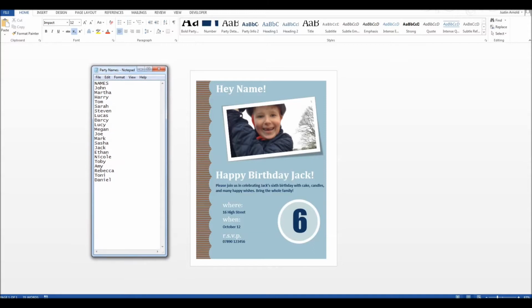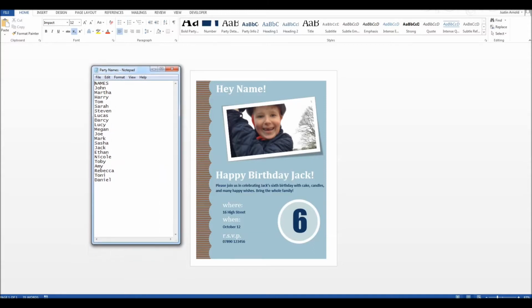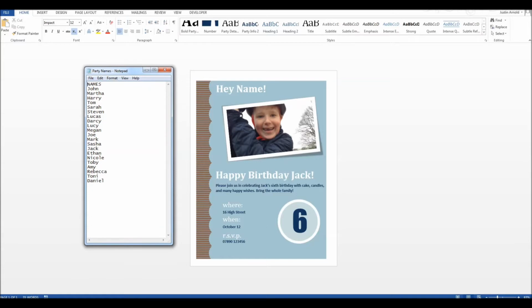In Notepad, it doesn't matter which document, you could use a Word document here, but I've just done this really simply. In Notepad I have a list of all of the people's names who I would like to invite to the party. I've put the title names at the top because that makes it easier for mail merge later on, and if you have separate lists, for example first names, and then surnames, and then addresses and phone numbers, it helps to make each column easily recognized by the computer using a title at the top. We're not going to worry about that for the moment. We're just going to keep things really simple.